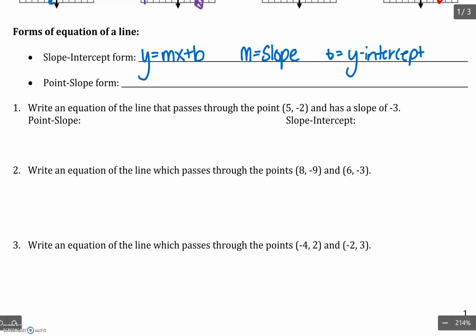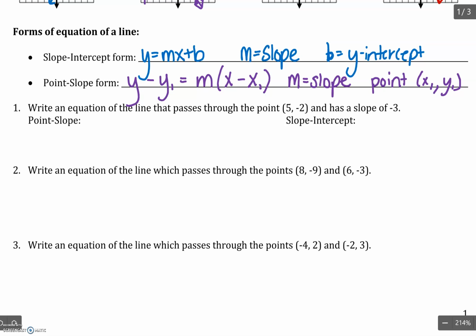There is another format we're going to discuss in geometry called point slope form. That format looks like this. And it's useful when we don't know what the y-intercept is, or when the y-intercept is fractional. M is still the slope, but instead of knowing the y-intercept, we use any old point, and that point is x1 and y1. So if ever you don't have a y-intercept and you don't feel like finding it, you can just use any old point if you're going to use point slope form.